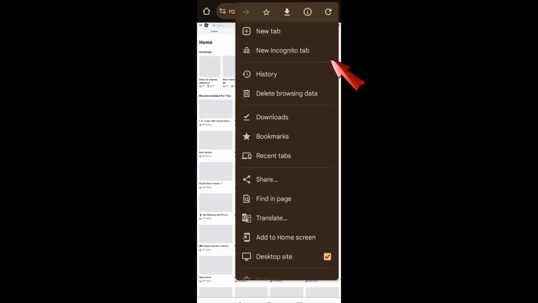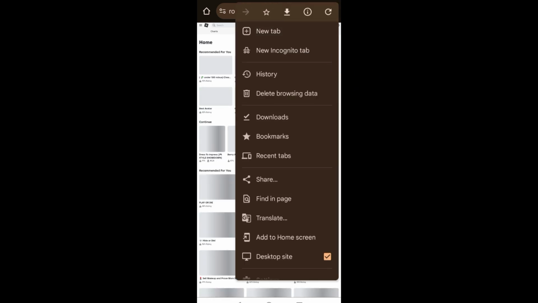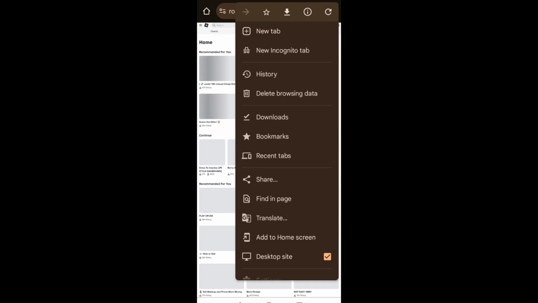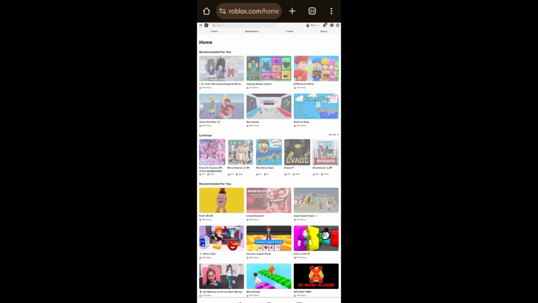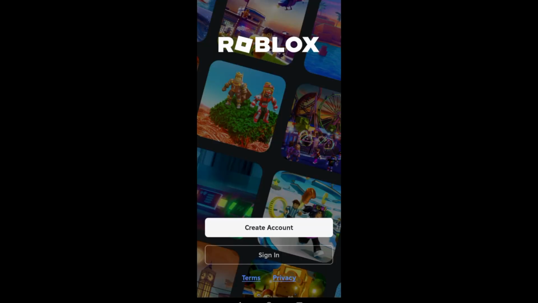Okay, so also you can use incognito if you want, and then you can sign in to your other Roblox account. When it comes to just logging in multiple accounts, you can do that by going to Google web browser, incognito, and then your application. But when it comes to playing, if your split screen is available, you can just do the split screen right here. Open the Roblox using the application and the Roblox that you have installed from your Google web browser.